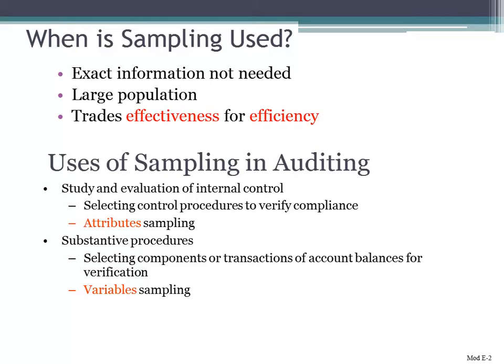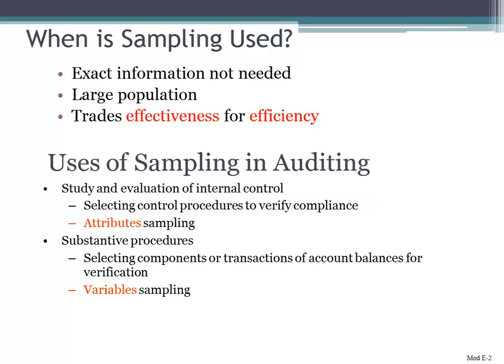Not possible in an audit. You can't possibly do that. You know that there are large populations, large amounts of transactions. You take a company the size of IBM or Microsoft. Just imagine the amount of transactions that are flowing through there. So how do we, as auditors, get a handle on that and select a representative sample?